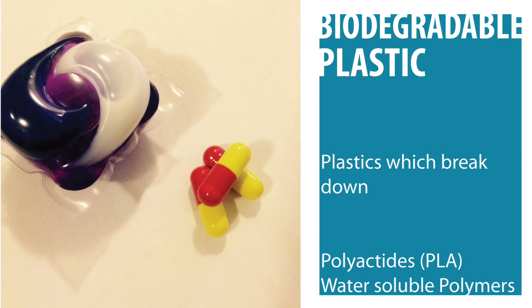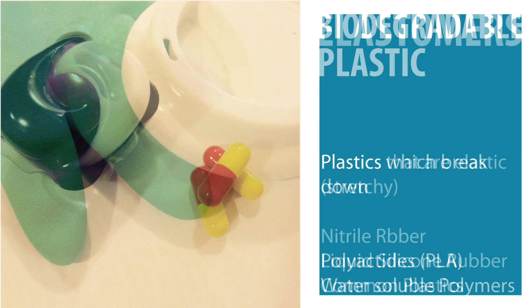Additionally, there are also biodegradable plastics — ones that break down — which can be either thermoset or thermoplastics. These include water-soluble plastics which dissolve, such as those used in laundry liquid pods and medicinal capsules. Biodegradable plastics are often used for environmentally conscious products, like disposable plates and cutlery.